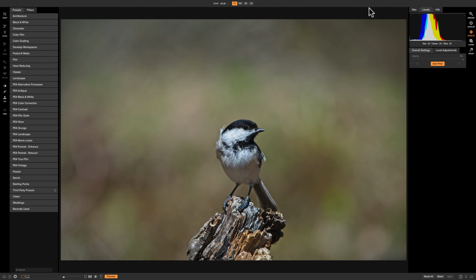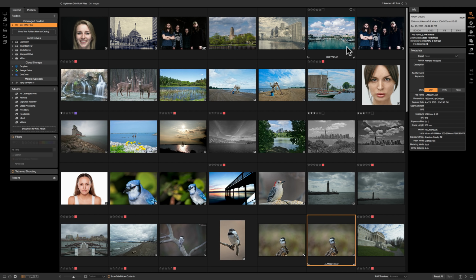Now, in On1 Photo RAW 2018, we have the Browse module, and the Browse module is very similar to Lightroom's library module. In the Browse module, you could do all that stuff too. You could edit metadata, color labels, star rate, add keywords, all that stuff. What a lot of people like about On1's Browse module over Lightroom's library module is that in the Browse module, you don't have to formally import your image into On1. Just navigate to wherever it is. It could be on an SD card. Just navigate to the SD card and start editing your image.